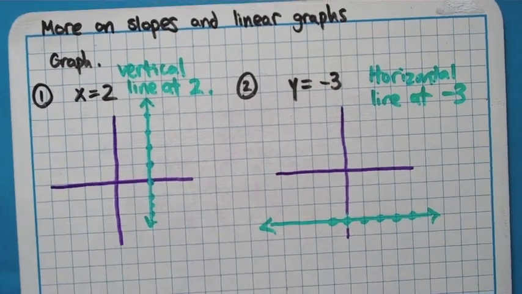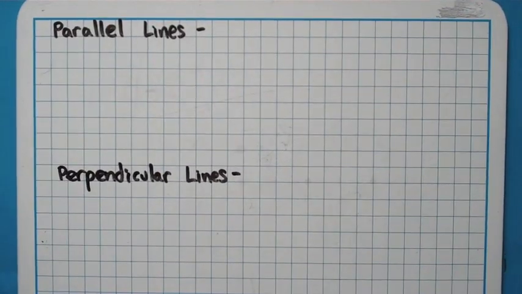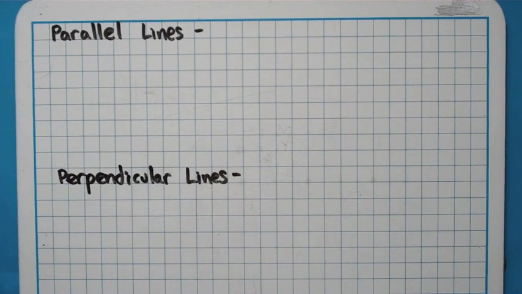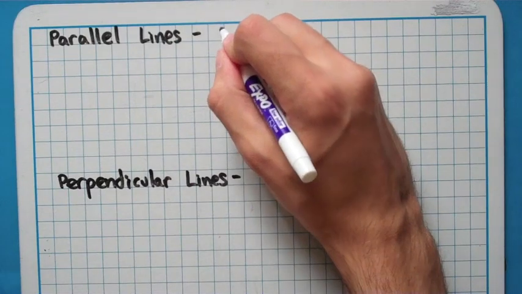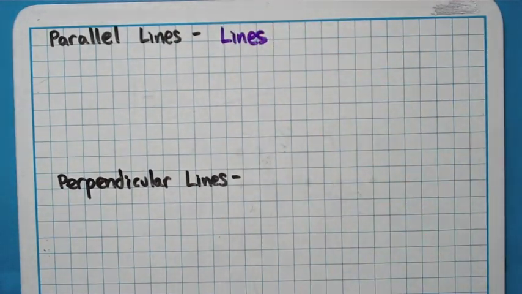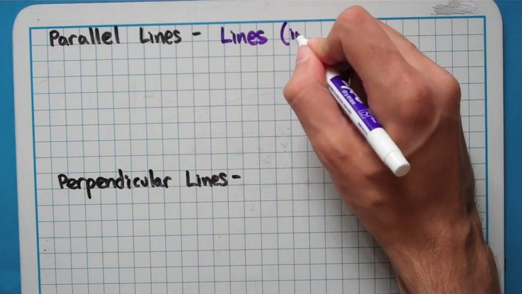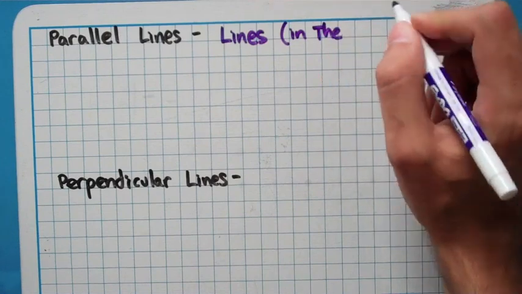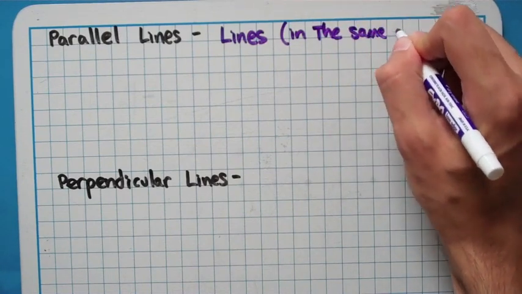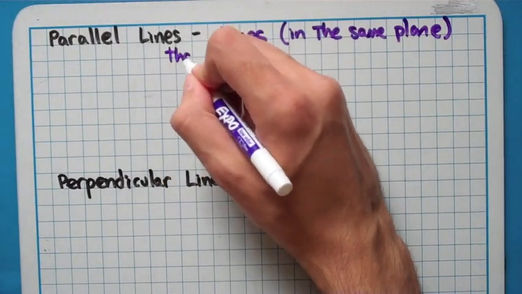The second topic of this video, in terms of extra stuff going along with slope and such, is the idea of parallel and perpendicular lines. And hopefully you recall from geometry that parallel lines are lines that never intersect. So lines, if you wanted to get an official definition like in geometry, you talk about them being in the same plane. So I guess I'll put that in parentheses, just so I'm not incorrect when I write it on here. But it's basically lines that don't intersect.